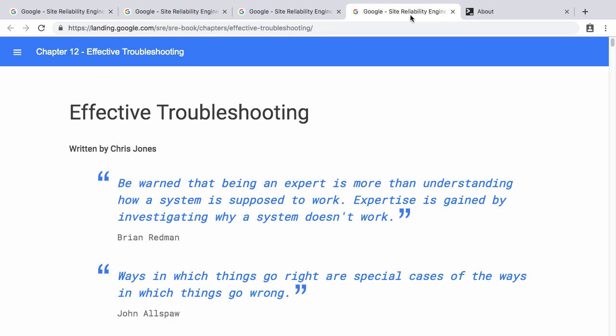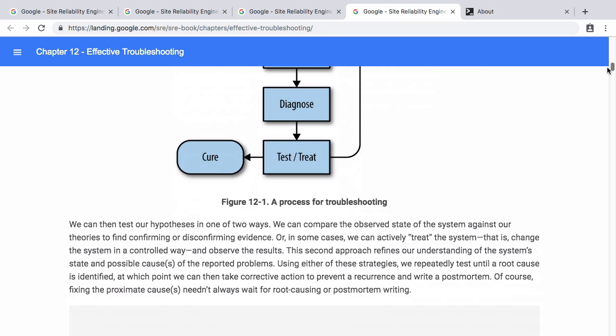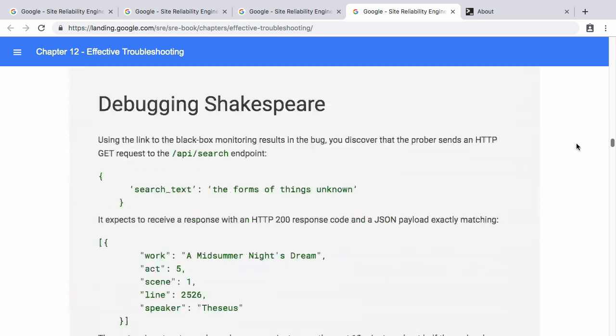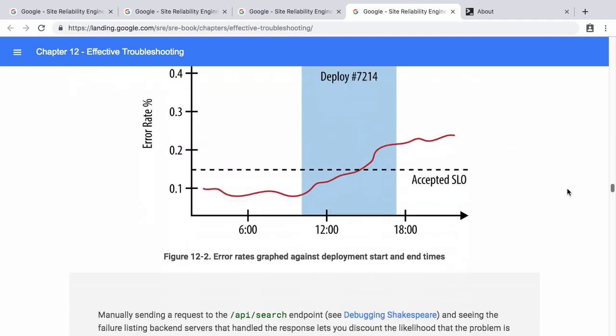The second chapter that I wanted to call out is on troubleshooting. This chapter gives you a pretty good pattern to follow for troubleshooting problems. The chapter covers the theory, what logging you likely want to have in place beforehand, along with key metrics to keep an eye on. I kind of like this chapter because it also walks through an example case study.